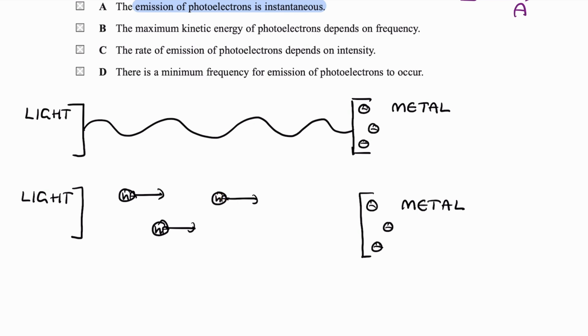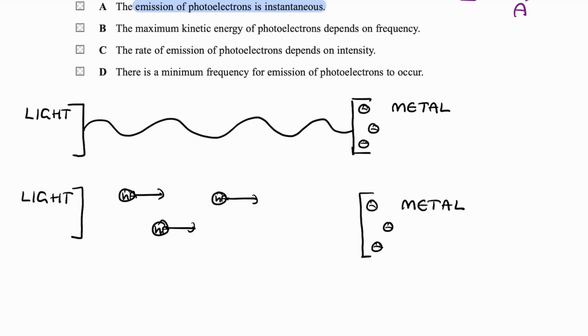They can't absorb multiple photons and gradually build up the energy they need to leave. It must be all from one single photon. This means the energy of that single photon needs to be above the work function to liberate the electron. So what does that mean for the time delay? Well, there won't be one. The photon is emitted from the light source almost instantaneously. It travels across this gap at the speed of light, so that's a very short amount of time, and it's then absorbed by the electrons in the metal surface almost instantaneously as well. That whole process, from emission to absorption, is almost instantaneous. It takes next to no time.